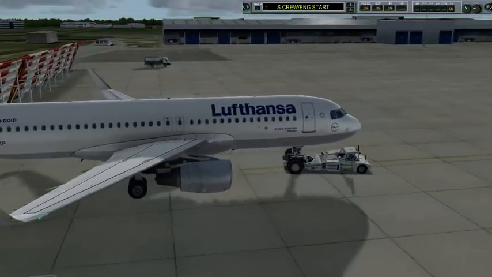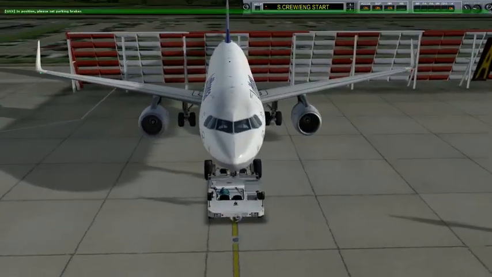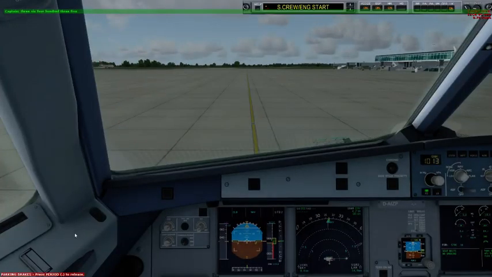GG, GSX. 10 out of 10. Okay, our tail's now stuck in a barrier. Cool. Please set parking brakes, he says. I think parking brakes are the least of our worries, chum.